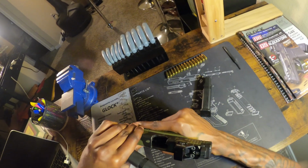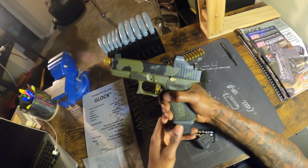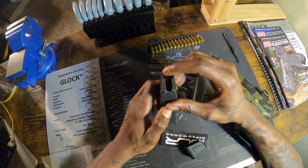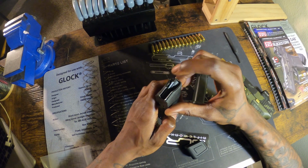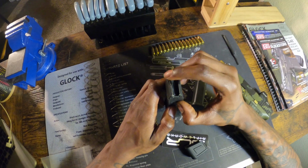But see, with the factory spring, it doesn't lock back. So that last round is not gonna come out right, and I feel like it'll malfunction, man. It probably could be bad. I don't know. So I'm glad that I didn't just watch these dudes.